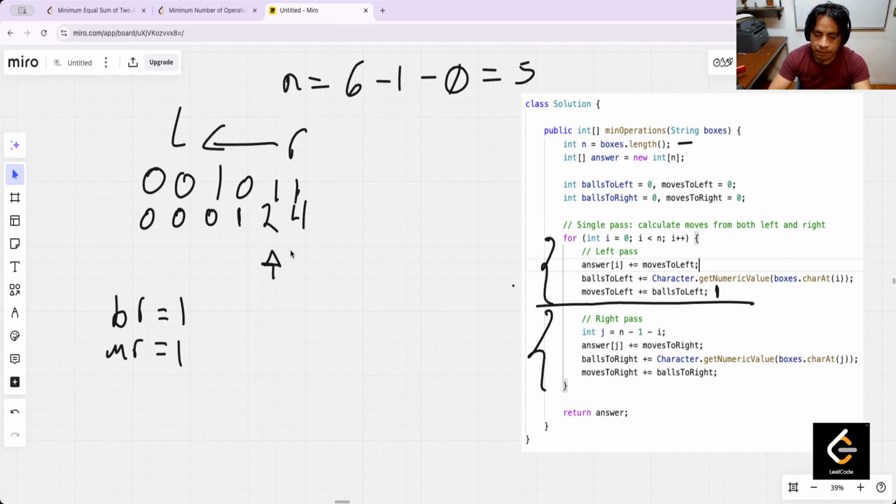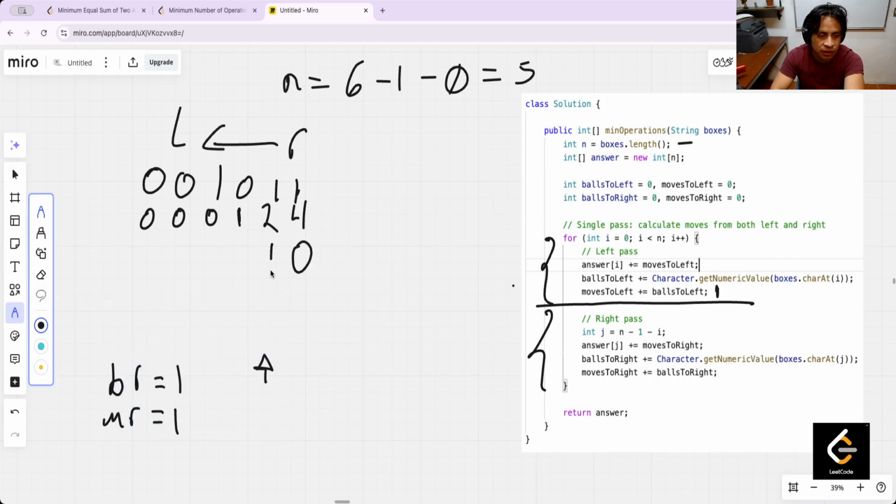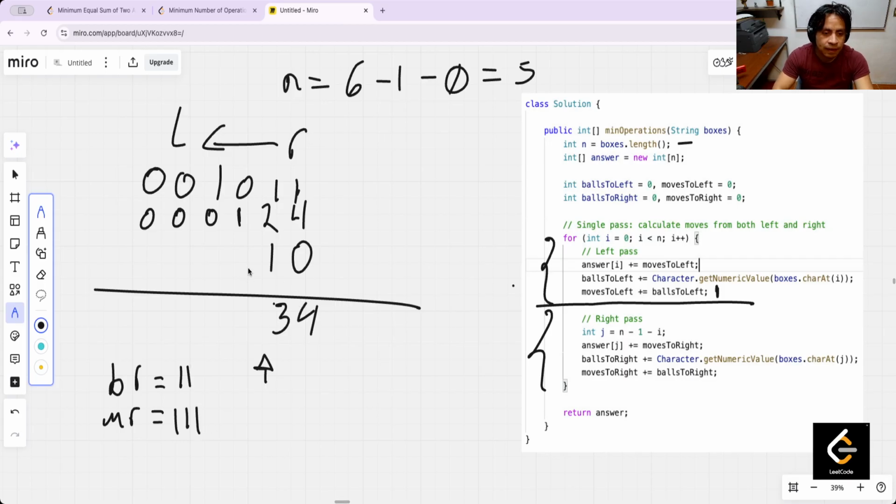Okay, now the next is this. In this case, move to the right, it's 1. 2 plus 1, it's equal 3. Okay, I will move this a little bit, and this is the result. This is 1, 2 plus 1, it's equal 3. And now this is 1, which means that this is updated by 2. And this is 1 plus 2, it's equal 3. Okay, got it.